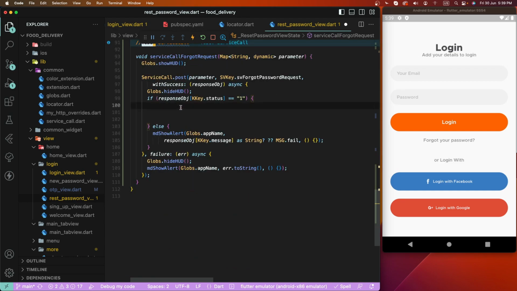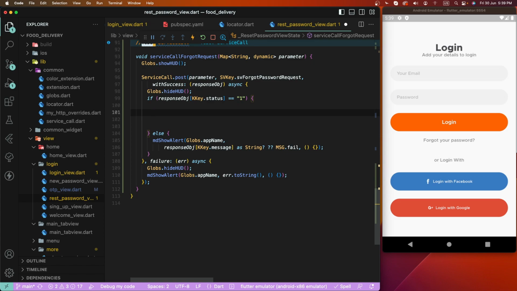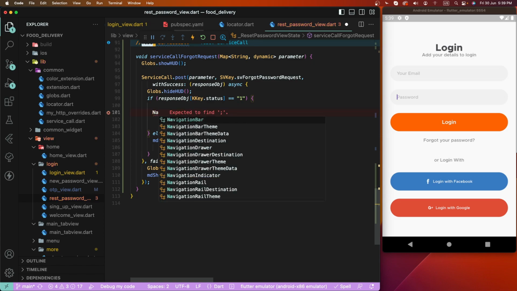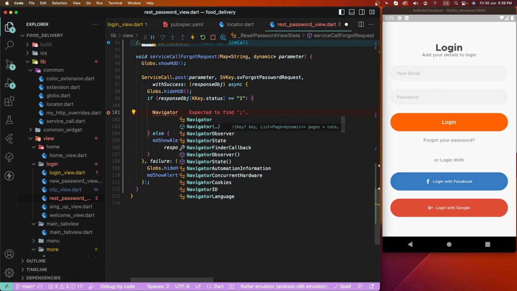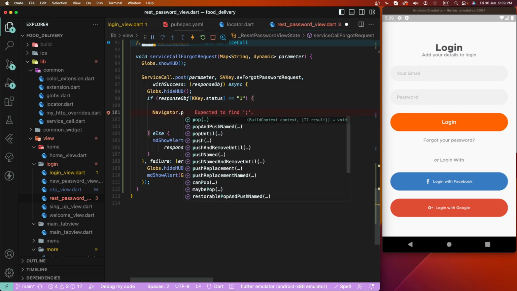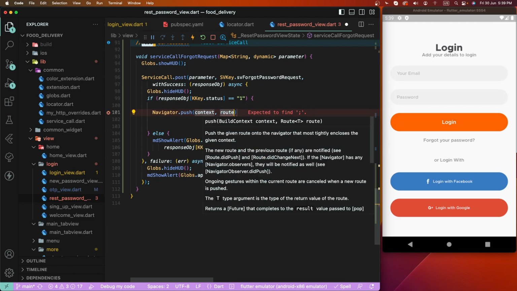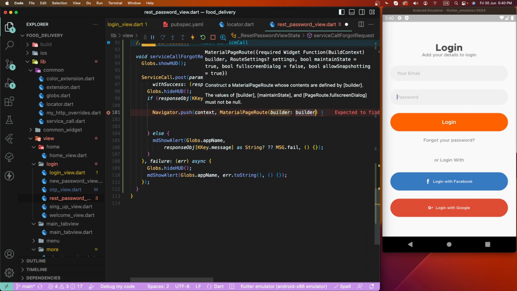After we get the success response, we need to redirect to the OTP screen. To write the redirection code, we need to navigate: use Navigator push, and set the MaterialPageRoute with builder context.